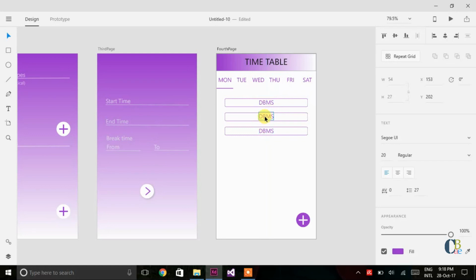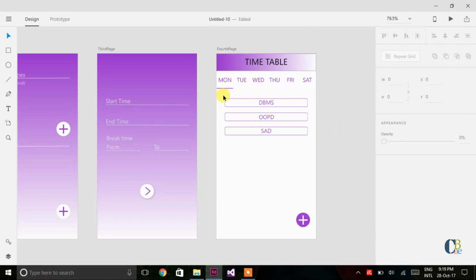Once we are done, let's change the subject to OOPD, Object Oriented Programming and Design, and to SAD, System Analysis and Design. Align them to the center again. Okay, done.